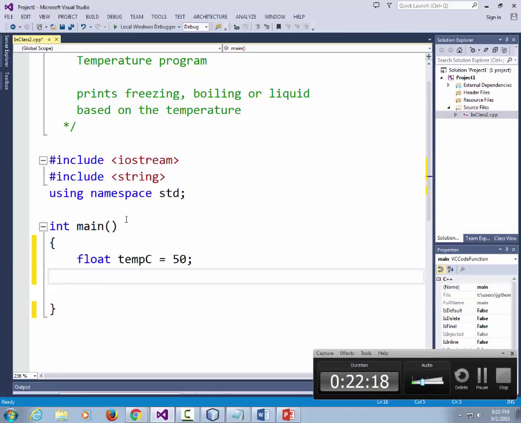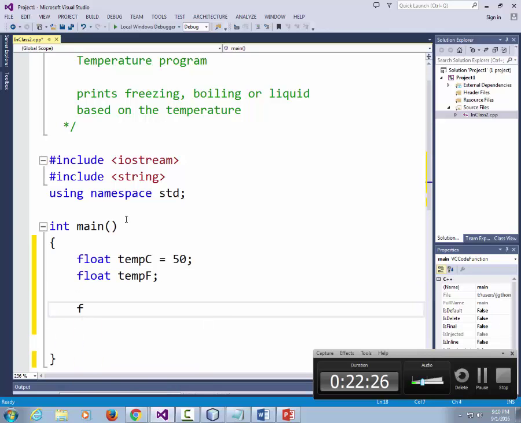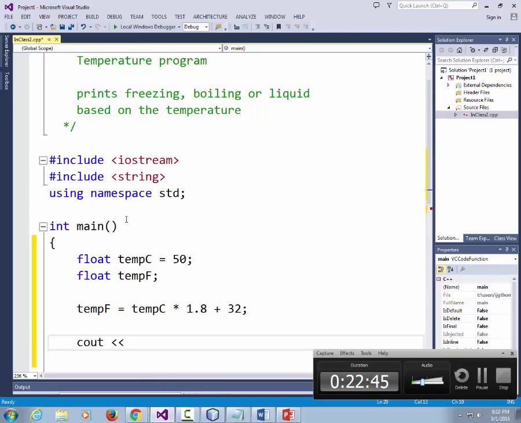It is, if I recall, temperature F is equal to the temperature in C times 1.8, or 9 over 5, plus 32. And then we can output that information: temperature in C, temperature F, like that. Okay.